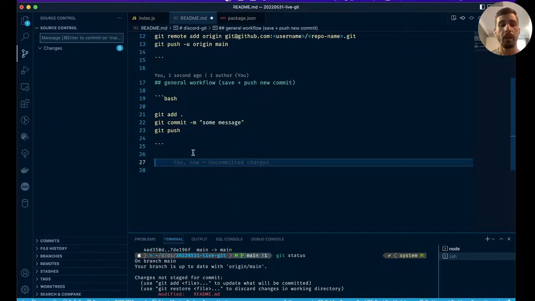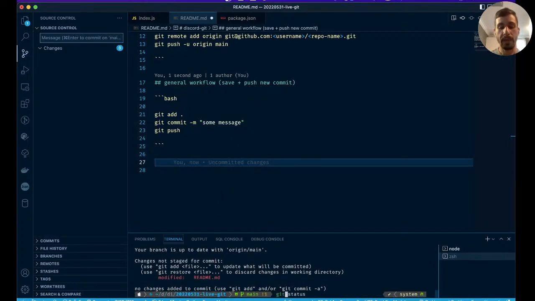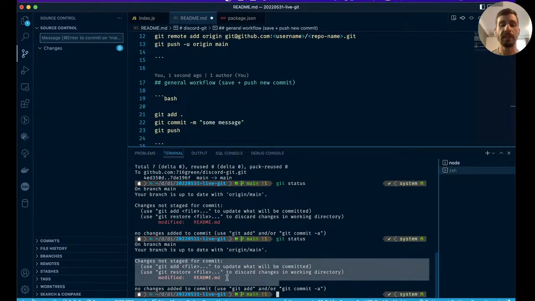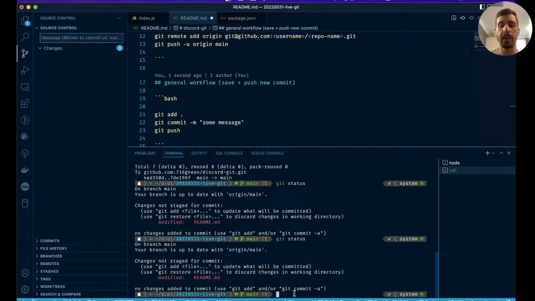So now if I do git status, it's going to show me what isn't committed. So we see that changes have been made to the README that haven't been committed. And since we're just starting the project off here, I'm going to push to the main branch one more time. Generally speaking, you never want to push to the main branch. You only want to merge into the main branch.